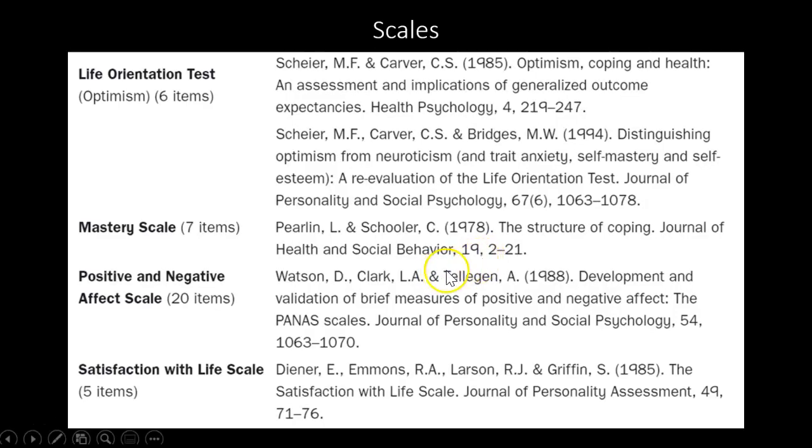You should also pay attention to the fact that for each of the scales, your author has given you the reference, the name of the scale, and how many items were on it. So when you put together your final research report and you describe the scale that was used to assess your particular variables, you will include the description of the scale, but the reference will need to go on your reference page as well.